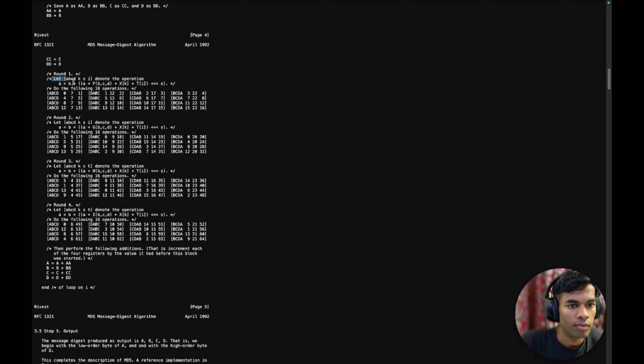For round one, let [A B C D K S i] denote the operation A equals B plus this whole thing, for the following 16 operations. Let this denote the operation.